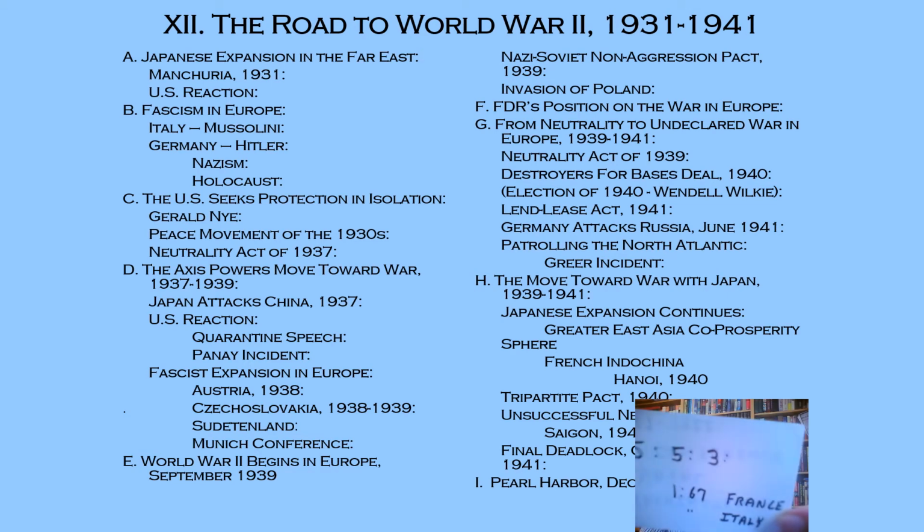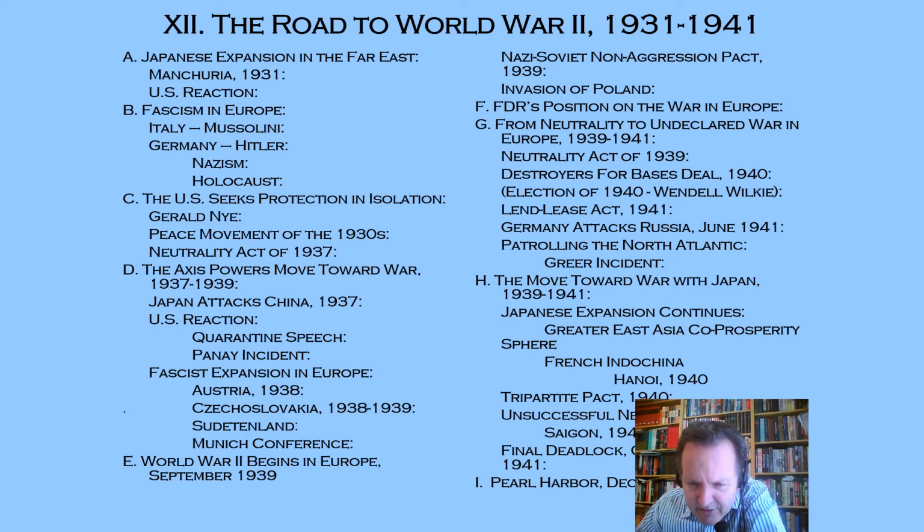Now try to get that lined up here. It's a 5-5-3 ratio. One of the fives represents the United States of America. One of the fives represents Great Britain. The 3 represents the Empire of Japan. 1.67 represents France and Italy, but honestly, does anybody care about France and Italy when you talk about the Navy? No! So let's just call it, for our practical purposes, the 5-5-3 Treaty.